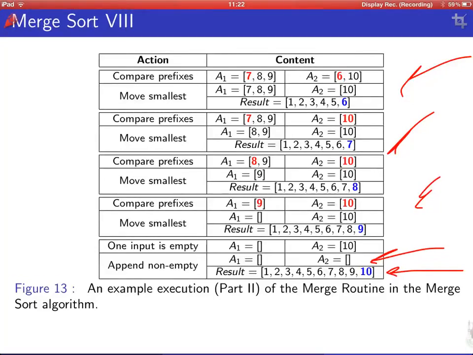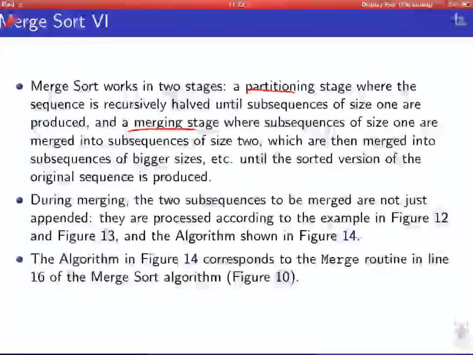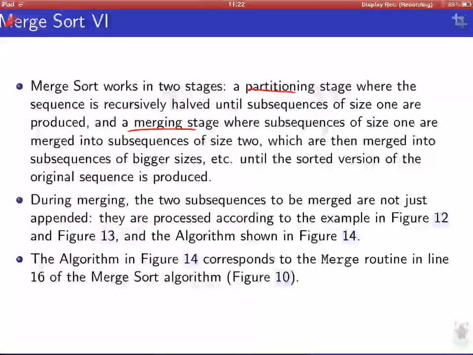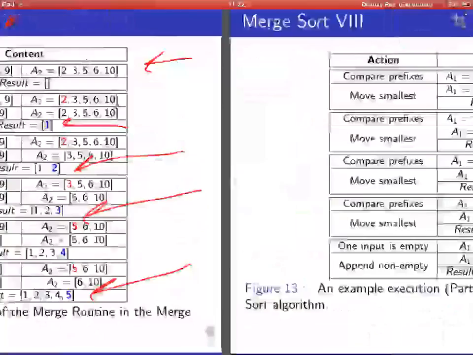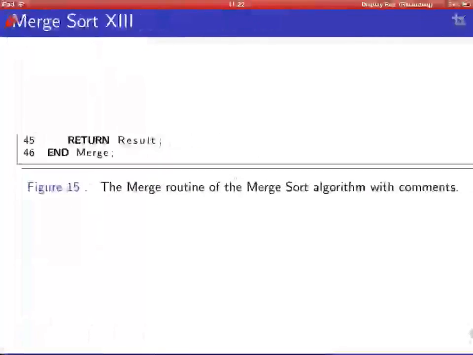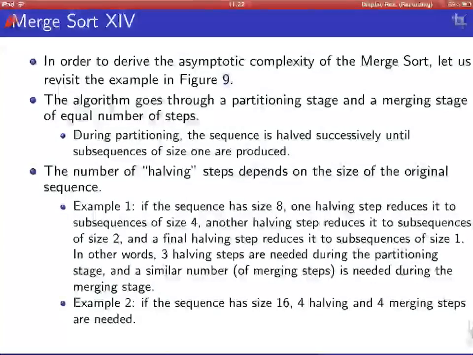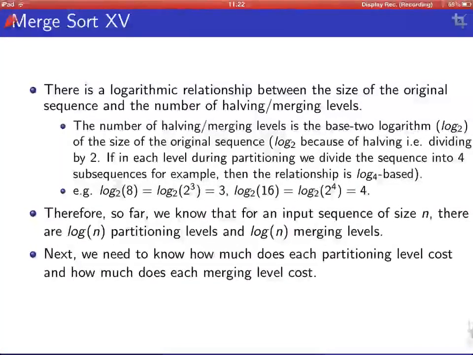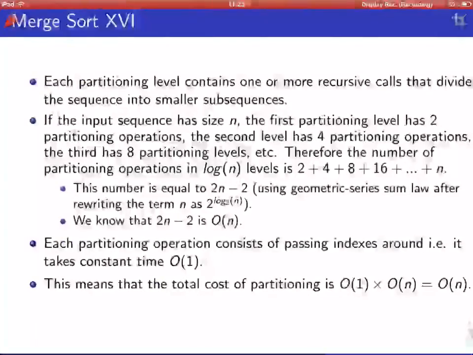We cannot put the same elements inside the same array. In order to merge, we have to create a new array. So merge sort is going to take an array A and produce another array B. Insertion and selection sort don't do that. They work inside the same array. So inside the same array, we are going to do swapping or shifting. We don't get out of this array, so we don't use extra space. Well, we use extra space for temporary variables, but it's not for the whole sequence.